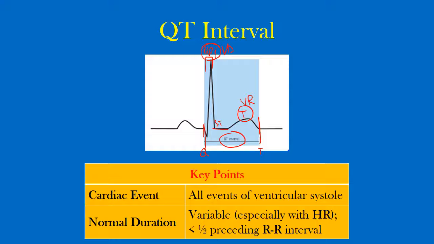The QT interval can vary for many reasons, including age, sex, heart rate, and electrolyte abnormalities. It should be less than half of the preceding RR interval. We will discuss the RR interval towards the end of the lecture, but it's simply the interval between the peaks of two R waves. So if we imagine here's an R wave and here's an R wave, it's simply that distance. This is considered the RR interval. And we'll look at an image of the RR interval as well as the PP interval in a later slide.